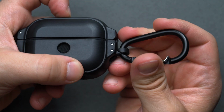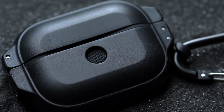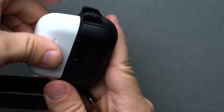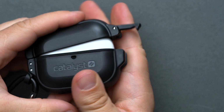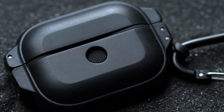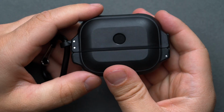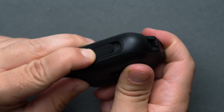Case in point, the Catalyst AirPods Pro 100-meter waterproof total protection case. This IP68 rated AirPods Pro case is built like a tank, so much so that loyal fans of the brand have given it that very nickname, the Tank. And why do we say this? Only because it maintains 100 meters of water resistance and a 20-foot military-grade impact protection rating, by way of a one-piece polycarbonate exterior, a tight sealing silicone interior aided by a hook-like advanced locking system, a knurled pairing button, and a waterproof seal by the charging port to keep out water and dirt.